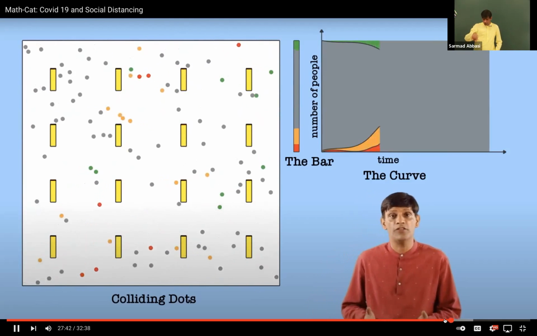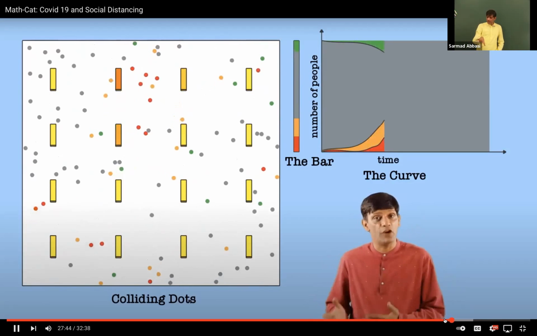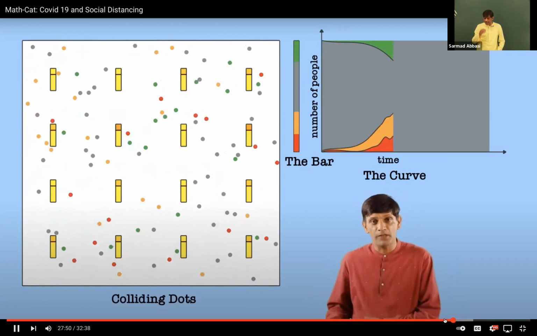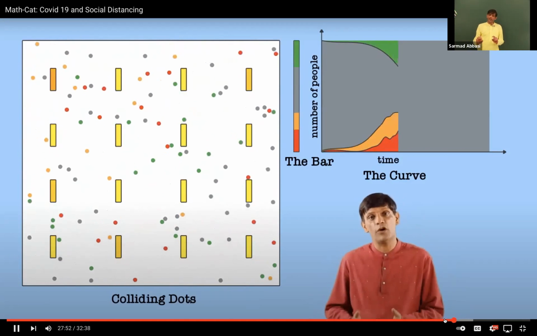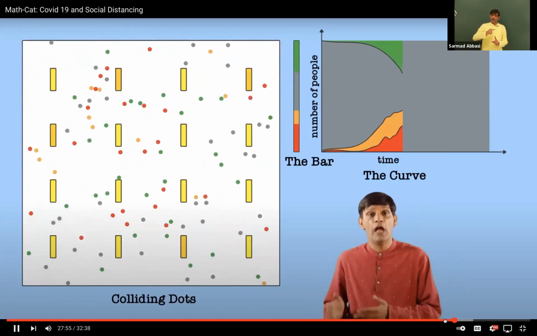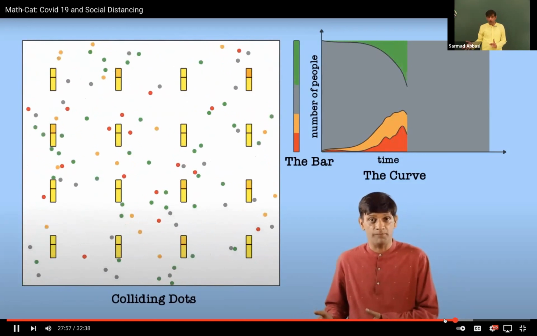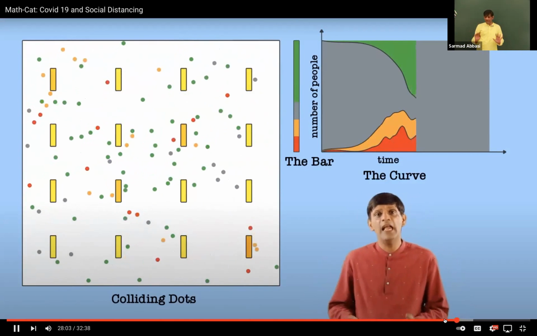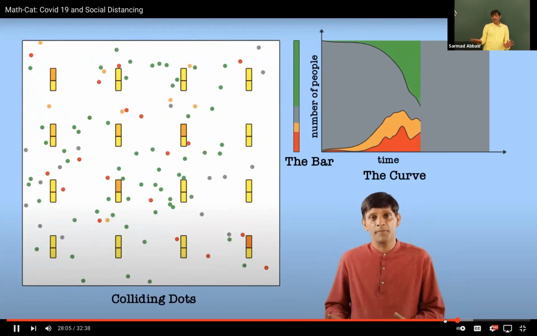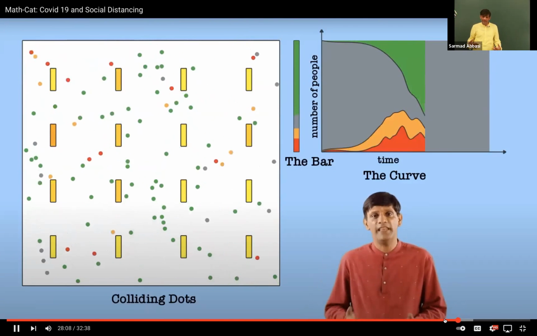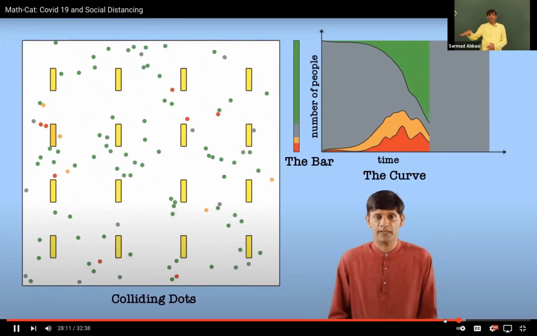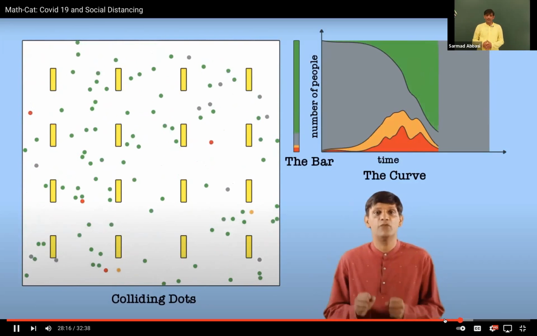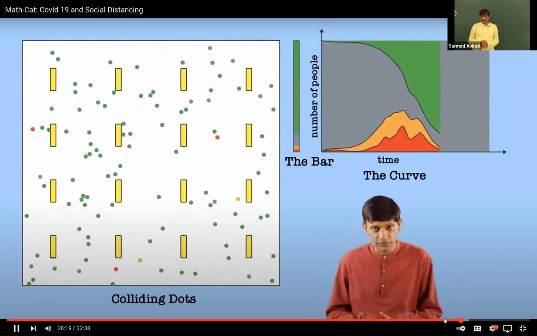And in this animation, you'd see that these doorknobs get yellow and orange, which means they get more and more infected, but then they're cleaned periodically, all right? So what you can do is change this variable of cleaning the doorknobs or not doing it, and then you can compare the two curves. And what you realize is that if you clean things regularly, if you disinfect things regularly, then once again, you can subside the peak. Once again, you can save lives, right? So this was the point of this animation.